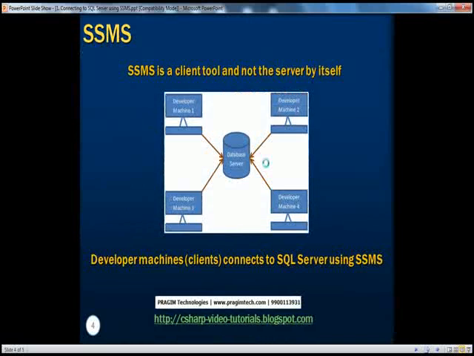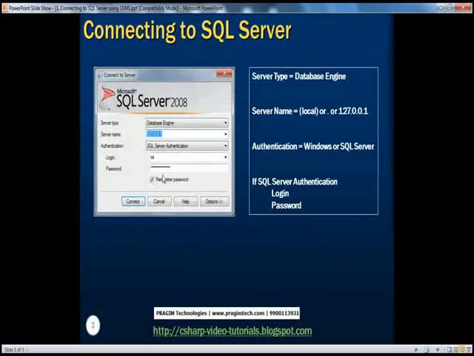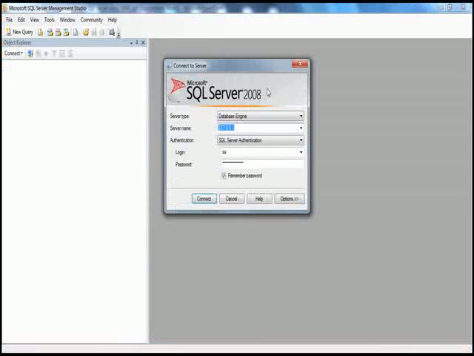So if we go back, this is the window that we typically see when we open up SQL Server Management Studio for the first time. Now, the first choice that we have to make is to specify the server type. Usually, it's the database engine. But if you want to connect to analysis services or reporting services or integration services, which are also respectively called as SSAS, SSRS, and SSIS. SSIS means SQL Server Integration Services, SSRS means SQL Server Reporting Services, and SSAS means Analysis Services. We don't want to connect to any of them. We just want to connect to the database server. So that's why we use the database engine here.